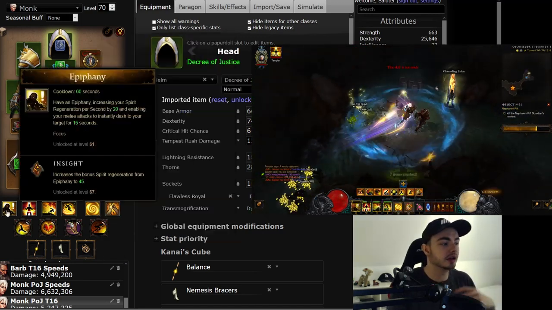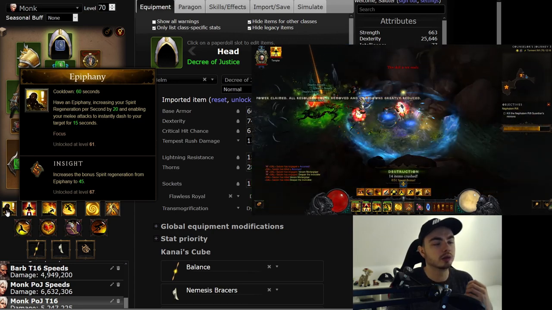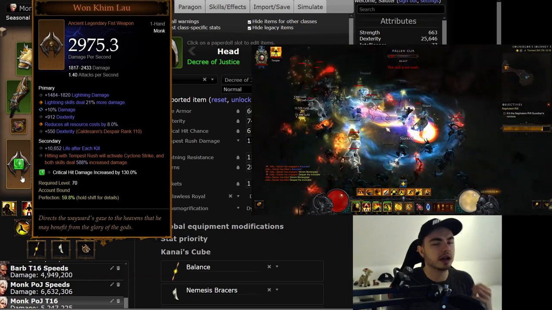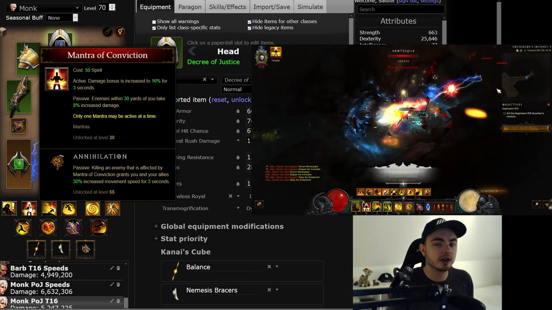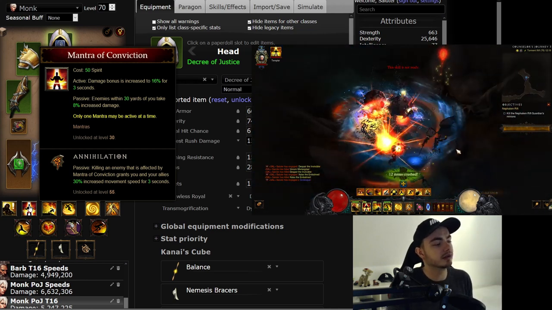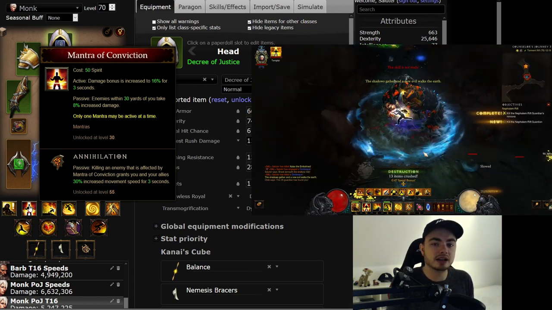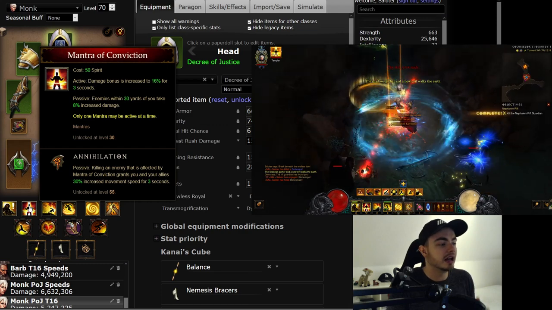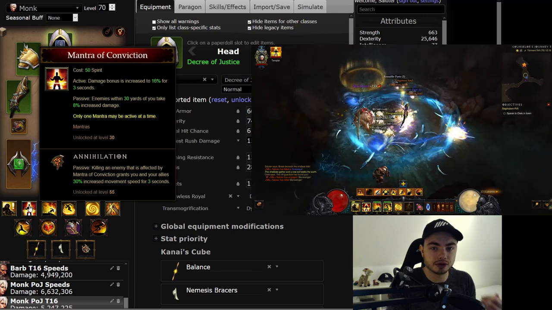Now for the skills, we're using Epiphany with Insight. This just gives us a lot of spirit regen, which allows us to move really quickly and to keep using our Tempest Rush. We're using Mantle of Conviction with Annihilation, but we don't really care too much about the damage. We are mostly after the passive, which means that when you kill an enemy that is affected by this mantra, you gain 30% movement speed. This is very nice. As you can see in this build, we are trying to stack as much movement speed as we can while still one-shotting everything we see.